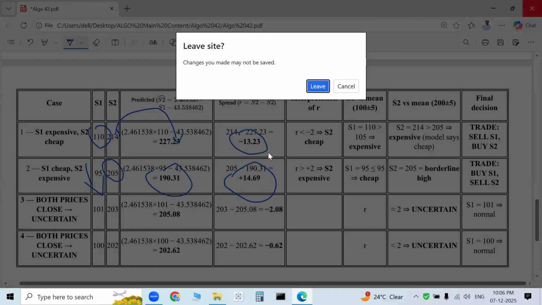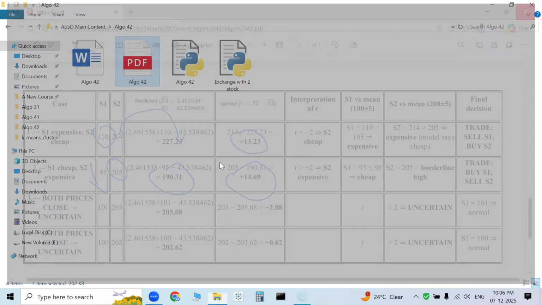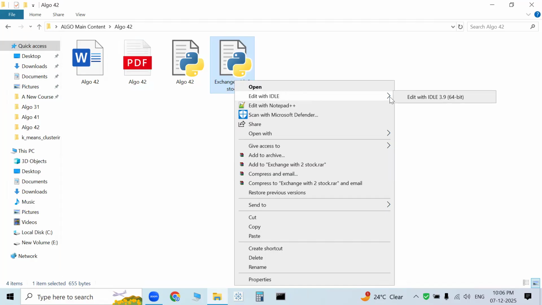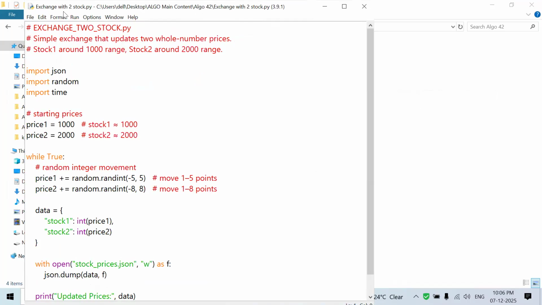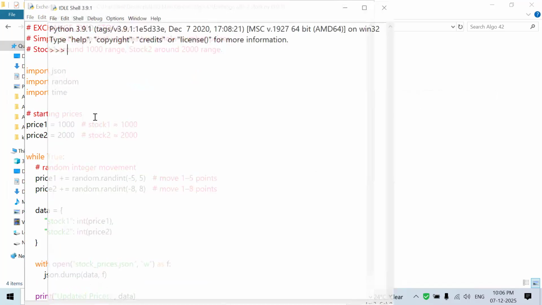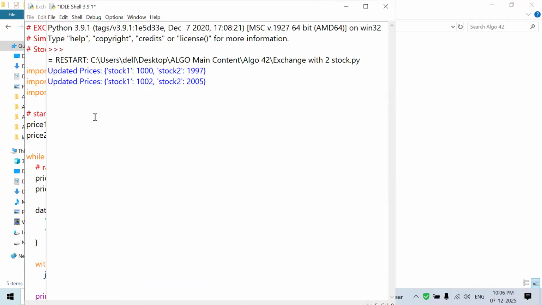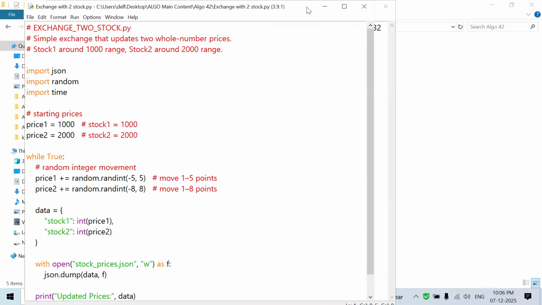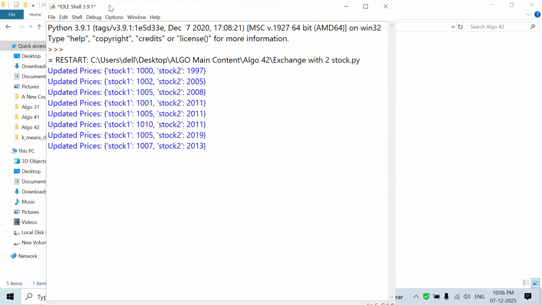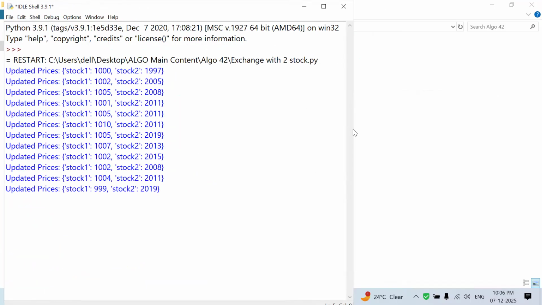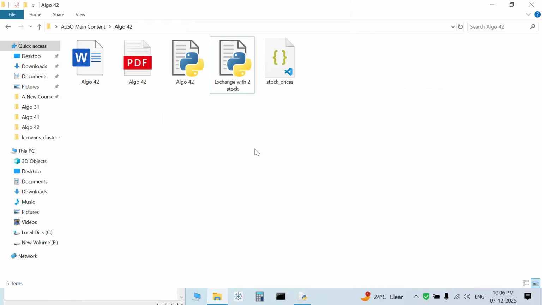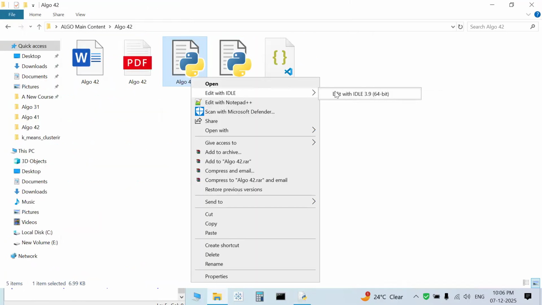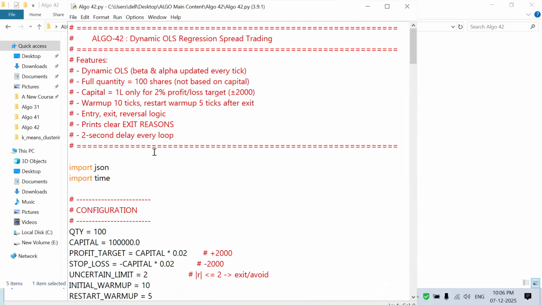Now let me show you this in a complete simulation environment. We have the first simulation as an exchange, which is going to take the prices of two different stocks which are correlated to each other. Now let me start the actual trading with the logic of spread. We give a simple logic: if there's a profit or loss, we are going to book that. Now let me run this in front of you, you'll understand.